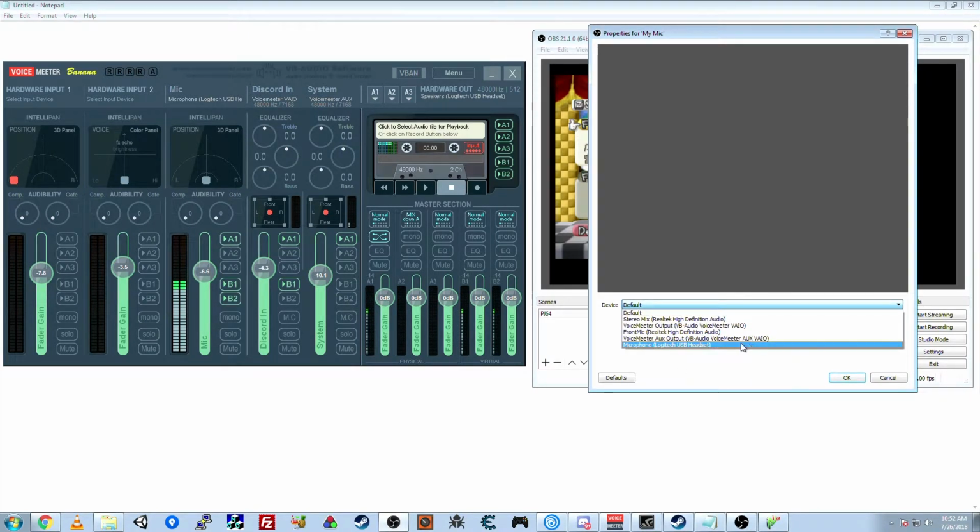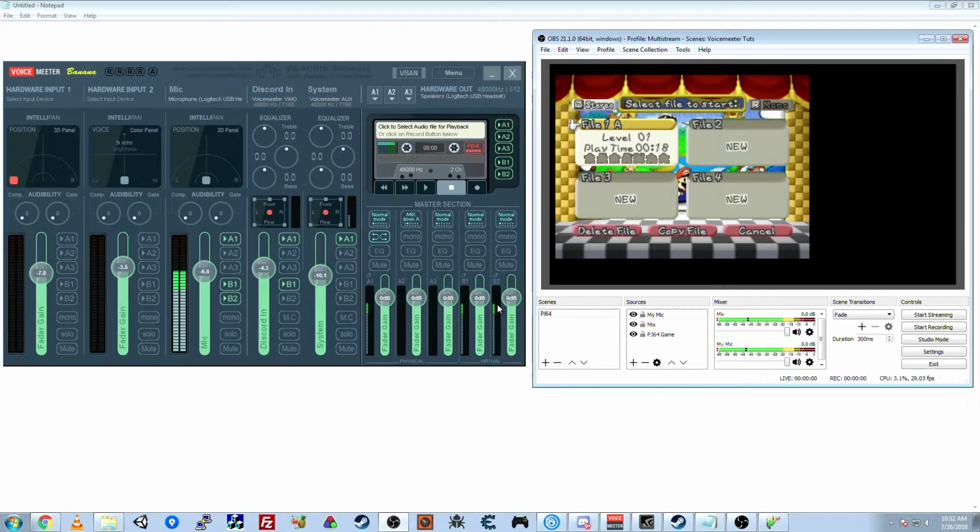I don't know what I just hit in Paper Mario. It'll be aux output. That's the one. So we have that, and once again, if I were to mute this, you would see it go away. So I still have my mic, but I have bus control of it, which is kind of nice. And I could go into another video later about using the insert function of Voicemeeter to apply EQ and whatnot to your mic, but that'll be a whole separate thing.